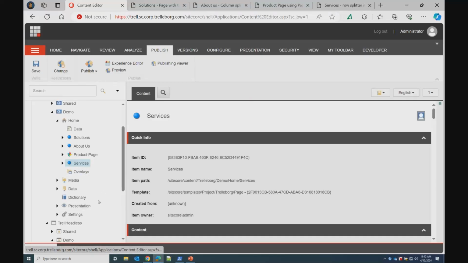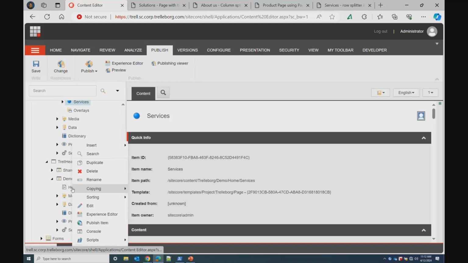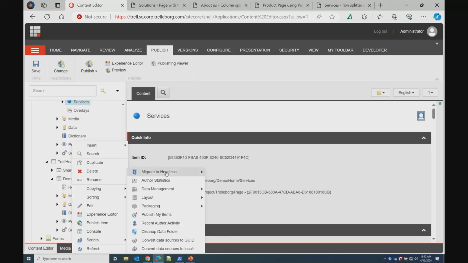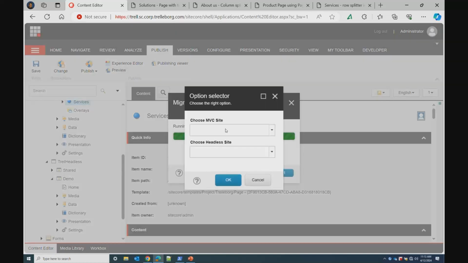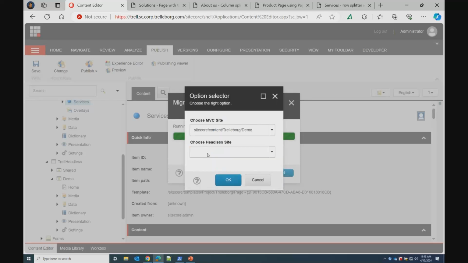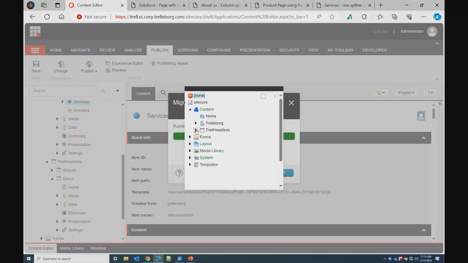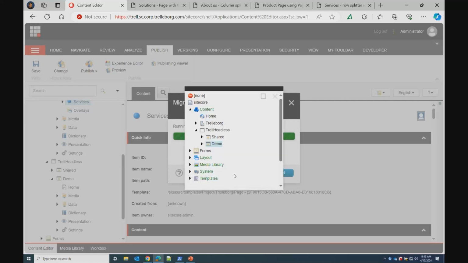So now if I go here and run this custom PowerShell script, here I can choose the MVC site, that is the demo site, and the headless one.